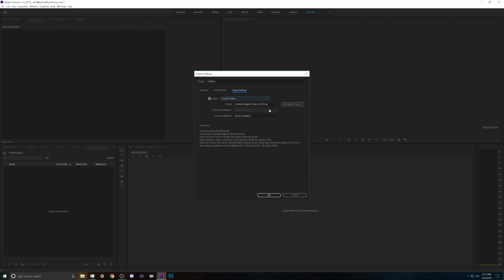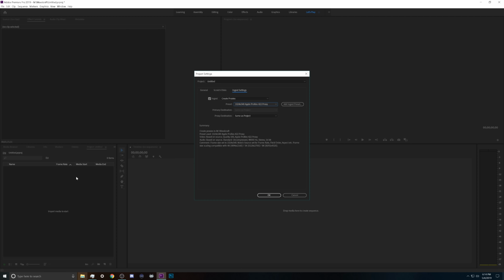Now, creating a proxy file is a really fancy way of saying we're going to create an editor-friendly file, such as something that's in ProRes 422, or in my case, what I would prefer using, oh, do we not have that on this computer? My other computer has 422 LT. And I like to do that too. You can also use Cineform as well. This is a codec from GoPro, but it works really well with Adobe Premiere Pro. So you can choose that as well. I'm also noticing that DNxHD is not on this. HR is on this though, but anyway. 422 is fine. Proxy. What you're gonna see is it's gonna make a 540p version of this.